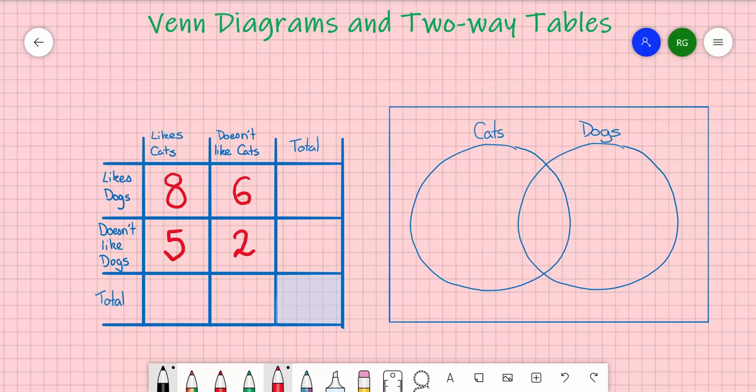On the right, where my cursor is, the number of people that like dogs in total are 14 people. There are seven people that don't like dogs. So you either fit in the you like dogs or you don't like dogs category. Vice versa, with the cats, we have 13 people like cats, 8 people that don't like cats. Now, in this shaded blue square, you will find that when we add up each column, they both add to 21. So 14 and 7 and 13 and 8 both add to 21. So there are 21 people in this class group.